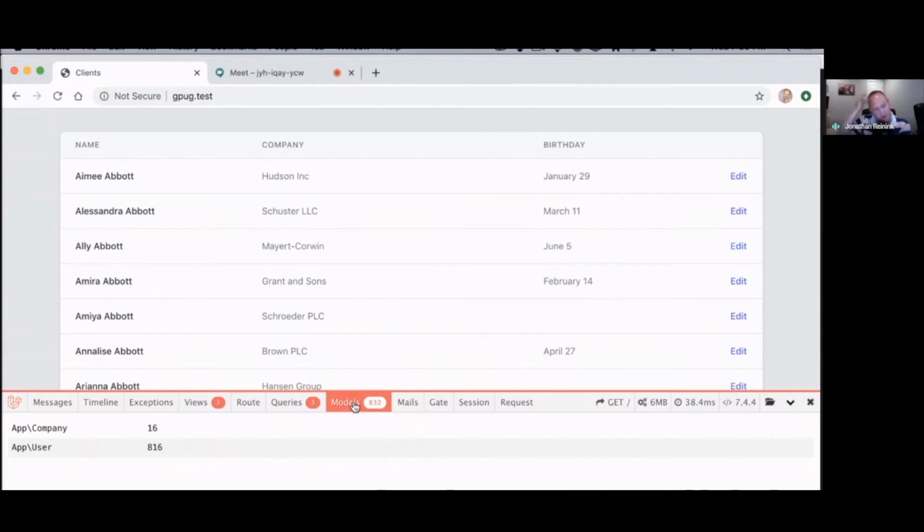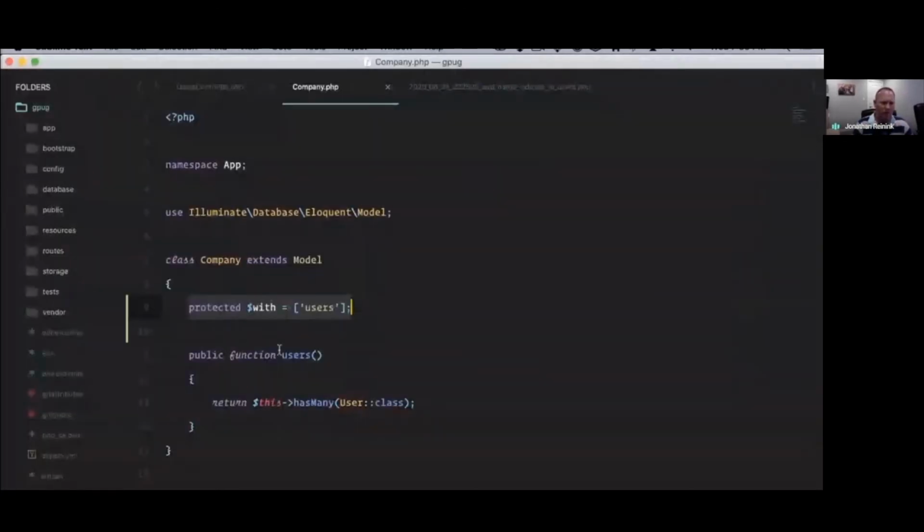If you see tons of models, like someone just today told me they had 23,000 models loaded on their page, that's not good. That's a lot of data coming back from the database, and in all likelihood you probably don't need all 23,000. So it helps identify issues and points you to a problem that you can then go and figure out. Okay, so let's remove this.